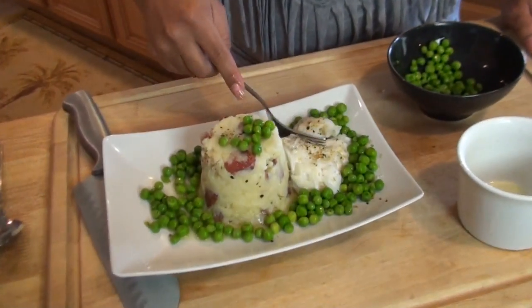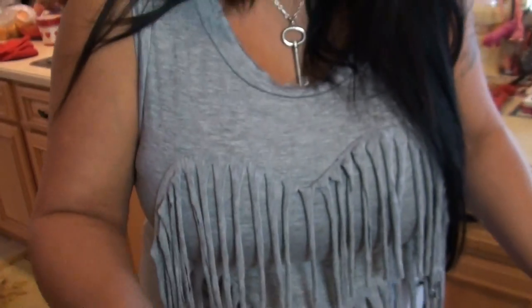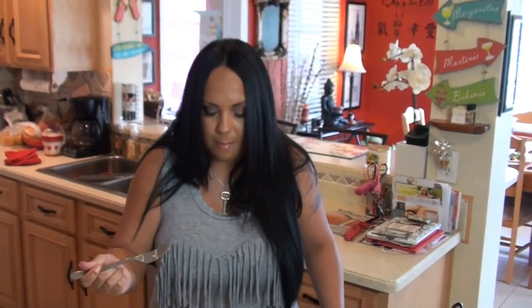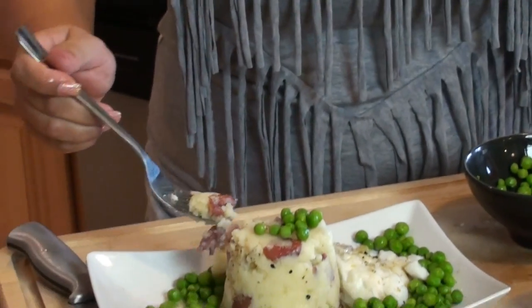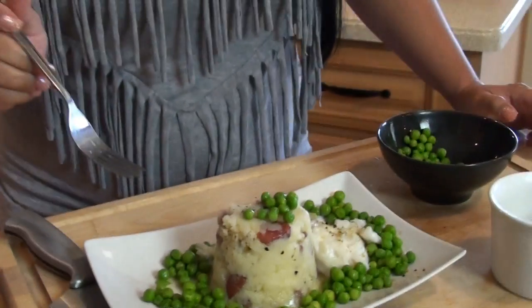Oh wow, this grouper is so flaky and fresh. I'll do the grouper first. Holy shit, is that good. Let's try our potatoes. Wow, that is really good. Perfect. Wow, guys, this really came out amazing.